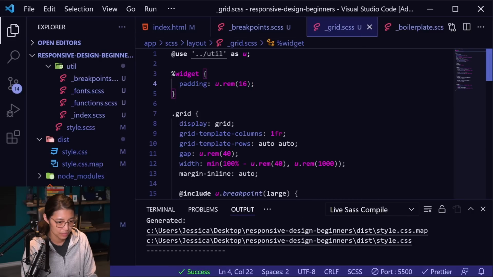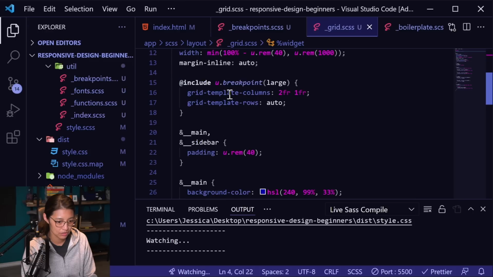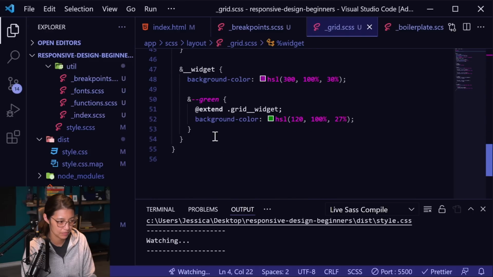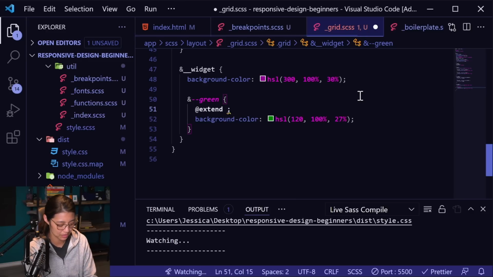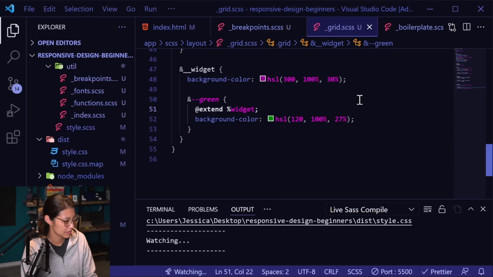So now when we want to actually use the styles from our widget placeholder, what we can do is in the green modifier selector, instead of extending grid widget, we can say extend and then the name of the placeholder. So %widget. So let's save that.